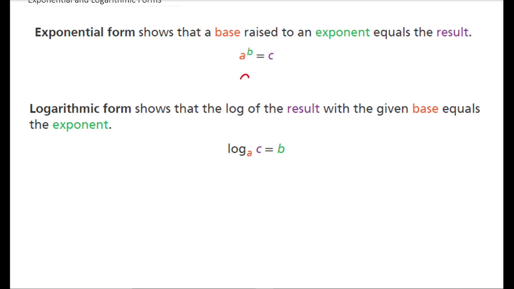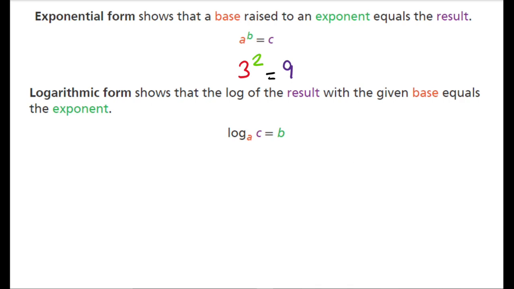All right, so in the case of the exponential form, we said 3 squared equals 9, where a is 3, b is 2, and c is 9. And I'm going to go ahead and color code this so you can see what we're referring to here. So we'll say a is the red, and c is 9, so it's color coded. Now in the logarithmic form, we have log base a. a is 3 here. So the base, remember, goes on the bottom, and then whatever it's equal to goes inside the logarithm. So that's 9 equals, and then whatever the exponent is, is your answer to the logarithm. So this is the logarithmic form of 3 squared equals 9.